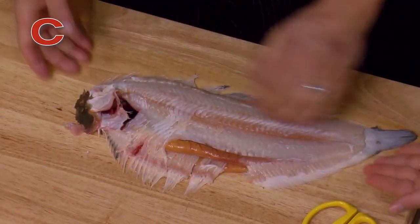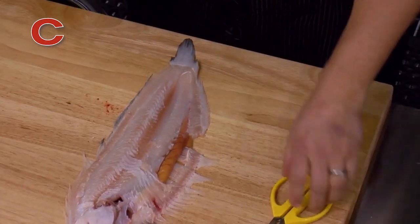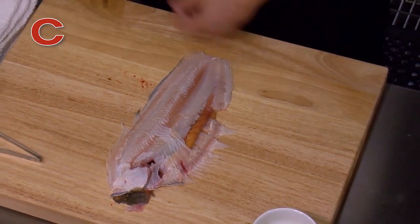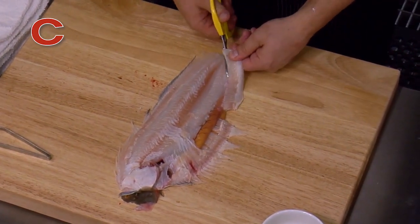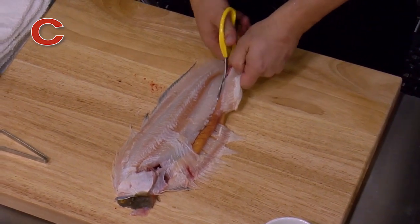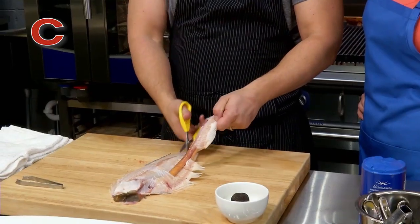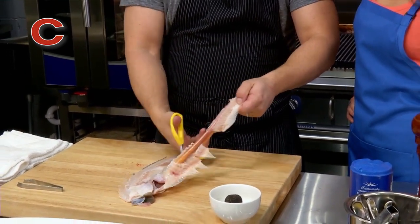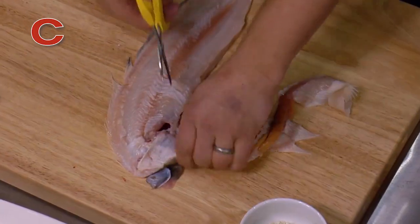All right. So we have some beautiful guts still in here. Some beautiful guts. We're going to take those out for you. Don't worry. I wouldn't make you eat the guts. That's all right. This isn't Fear Factor. This is the chef's kitchen. Not yet, at least. All right. So these are just some Joyce Chen scissors. These are pretty indispensable in the kitchen. We use them for breaking down poultry, breaking down fish. They're pretty versatile. Chen is a legend.